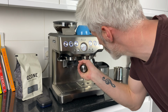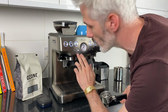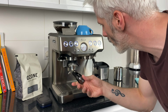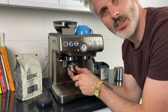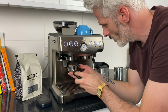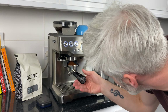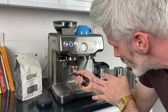Right, so first things, we're going to grind the coffee. Make sure it's on double. Then the coffee grind size is actually on 2 at the moment. Going to pour. I would usually shake it a tiny bit. That's it. So as you can see, I was saying earlier, if you pour it like that, you do have some coffee.